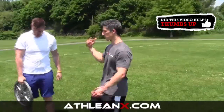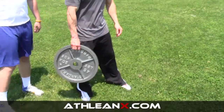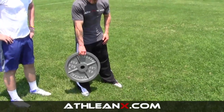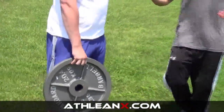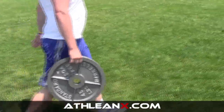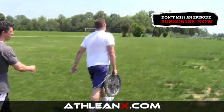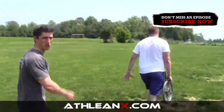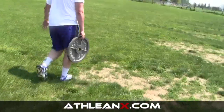Now, the farmer's walk. Traditional farmer's walk, guys will hold the plate with all fingers wrapped around. But if you want to make it a lot harder and work your forearm a lot more, release your pinky. That one little effect of releasing the pinky puts a lot more stress on the forearm and makes it a lot harder. That's how we're going to do it — one-sided, which makes the obliques on the opposite side work to stabilize. Pinky off, nice and tall and upright. He's not going to allow this thing to lean him down to the right-hand side. He's going to stay nice and tall. And if he drops it? 25 plyo push-ups right in place, then he can pick it up and keep going.